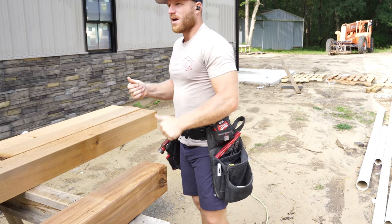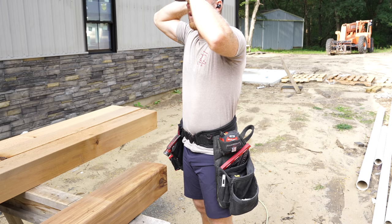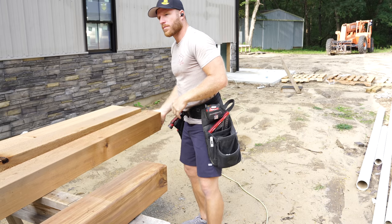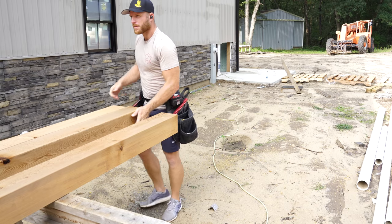Beautiful, man. All right, so now we need 2 6-footers and an 8-footer. So if you find a good one, you get your 2 6-footers out of it. Yes. Is this gonna have an open face, right? Yes.